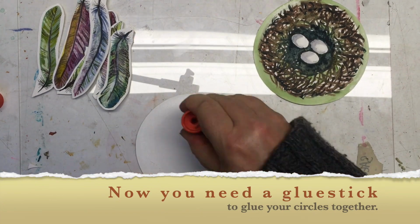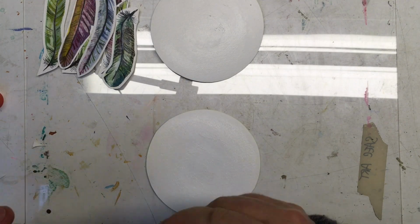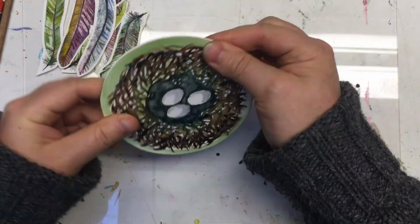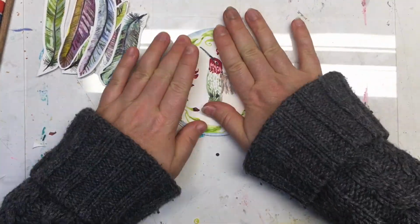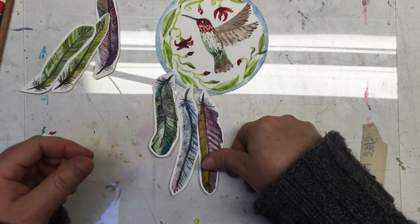Now you need a glue stick to glue your circles together. Match them up as closely as you can. And then you can trim the edges a second time if you need to.